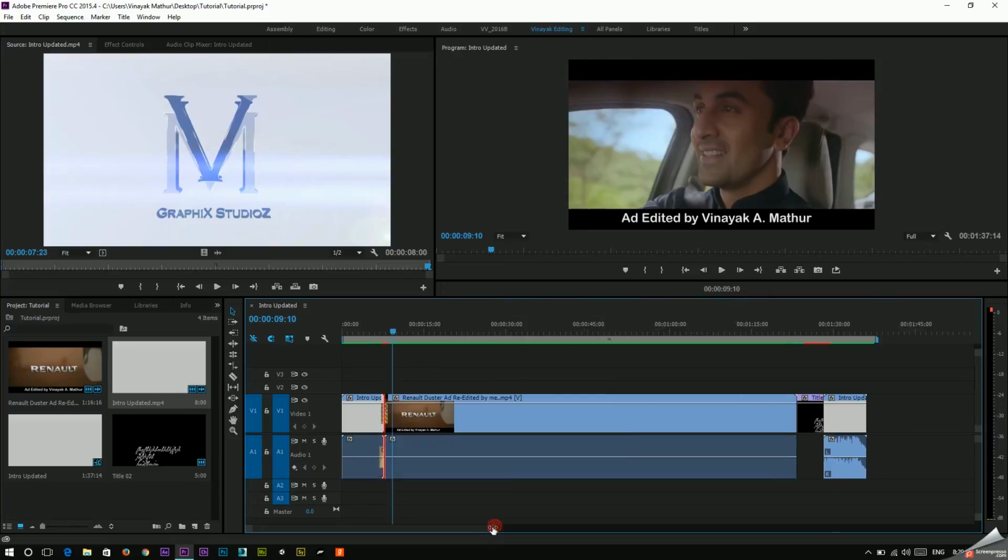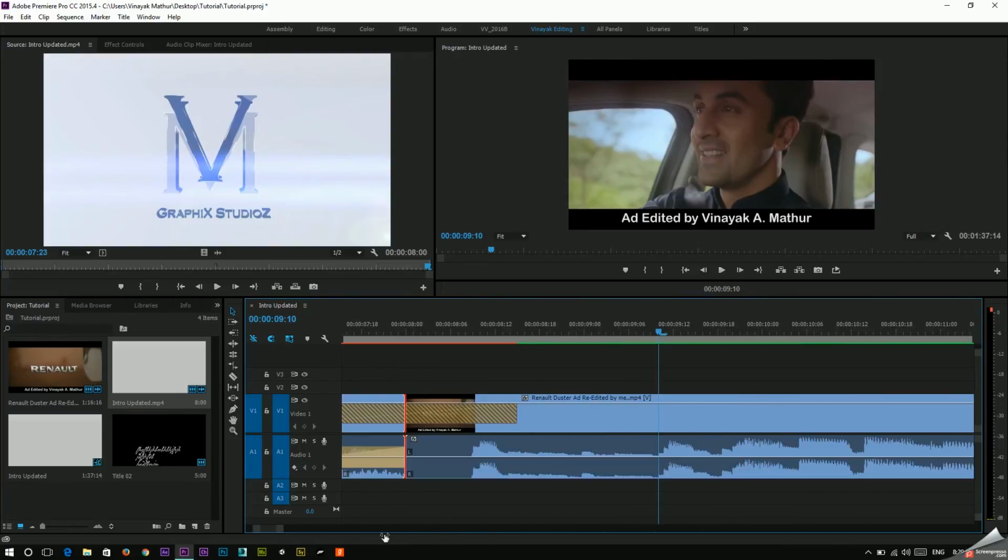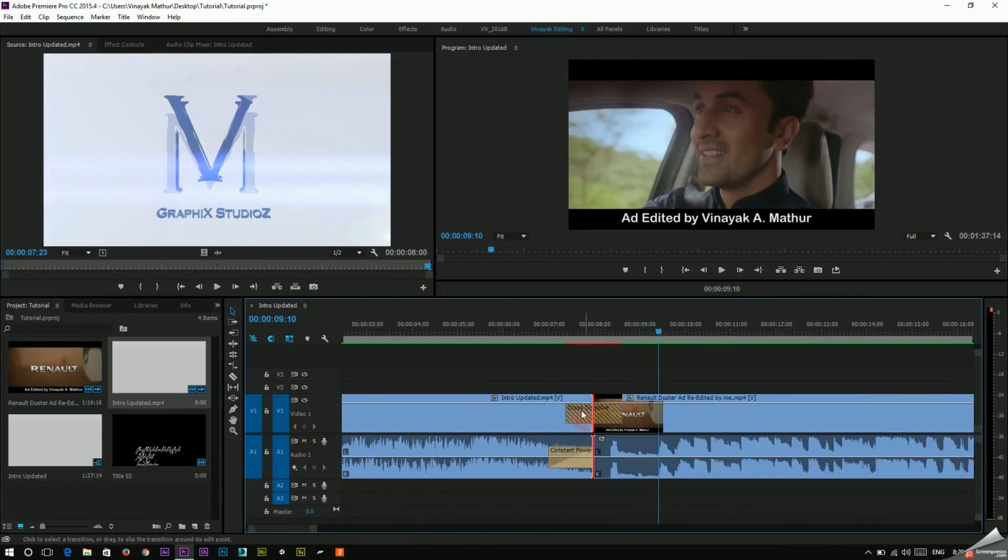But if I just zoom into this by putting that back, I can select the cross dissolve, and if I am on the selection tool, I can increase the duration of the transition or reduce it. For this is the perfect size for me, and for the audio this is going well.